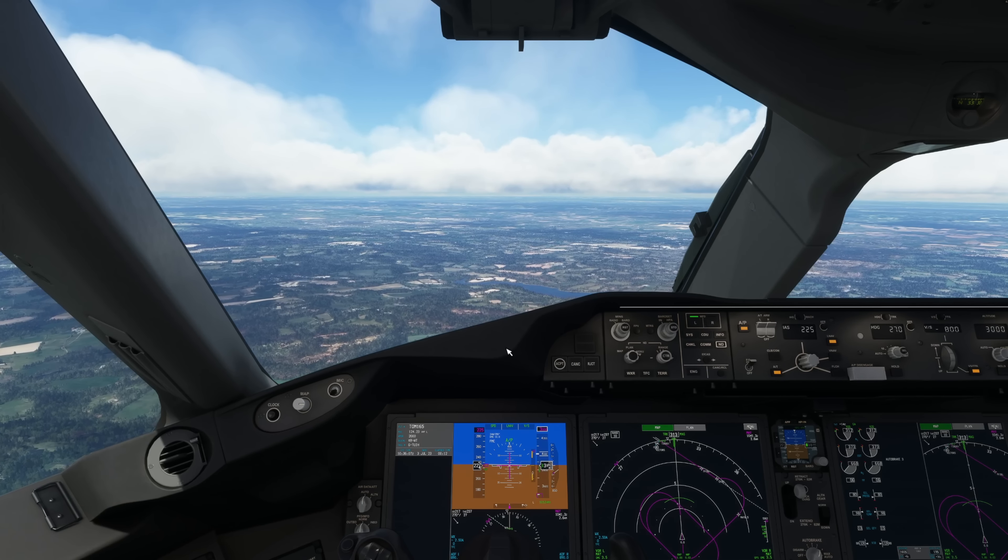Split FMS — on the right-hand side I've gone into the approach reference page. We can see configurable speeds up to flap 30; we're going to go 140 knots and try flap 25 to see how it handles that midpoint, then add five for the approach. In the turn we're now going to step out of the hold — exit hold, cancel exits now armed — and trip it up a little bit more to see how it handles.